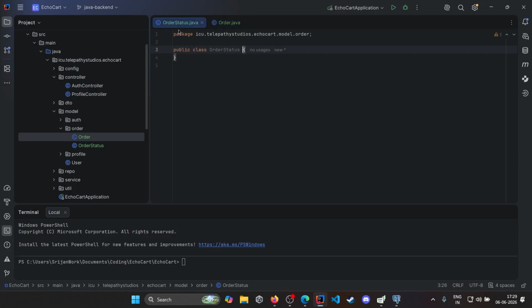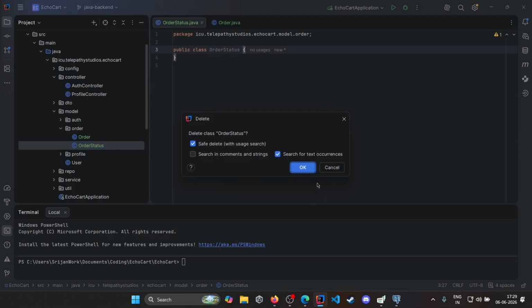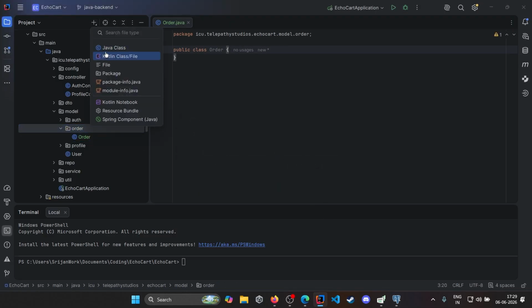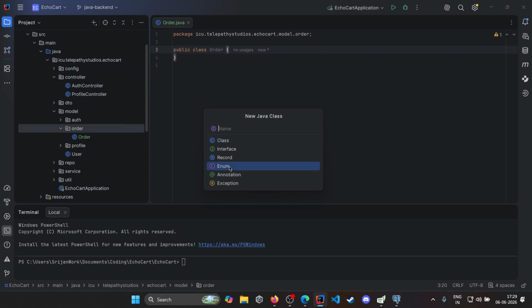Let me first write what the order status will include. I don't think we need any specific criteria, but wait a second, I made a mistake. It will not be a class, it will be an enum. Let me create it again. Yep, it will just hold the values or the status of the order.